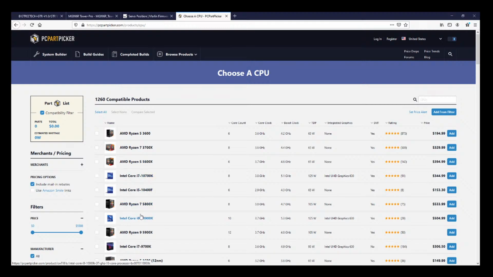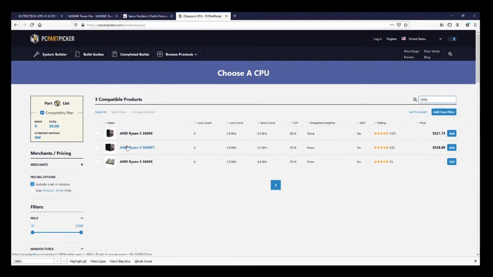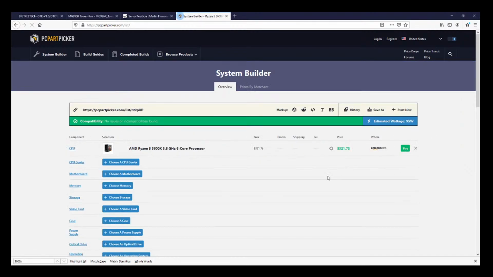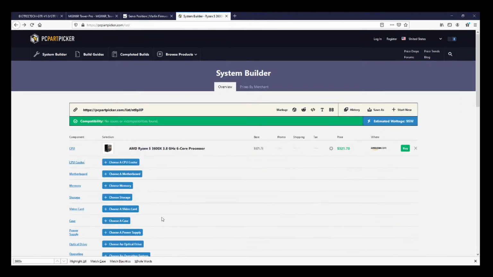The one that I'm currently working with is the 3600X, and it's that one right there, I believe. So it's got 6 cores. That's one thing that you can say is, okay, add that. When I got it, actually the price was a lot cheaper. Apparently it's gone up a lot. And then the cooling fan comes with it, so you don't need one.